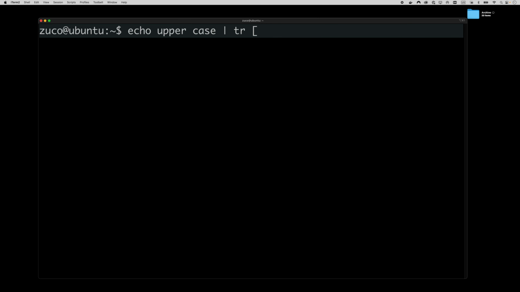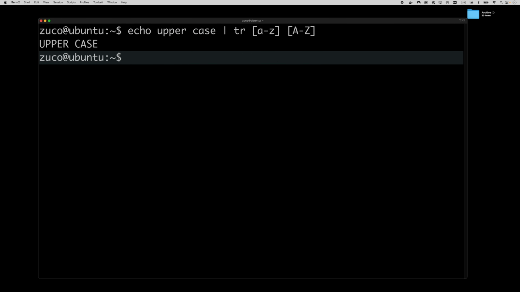I said the set of all lowercase characters, a to z, should be replaced by the equivalent in uppercase.